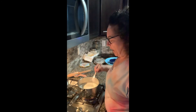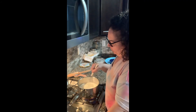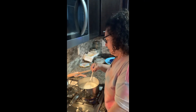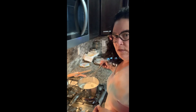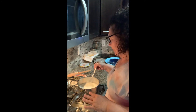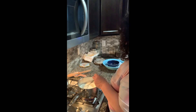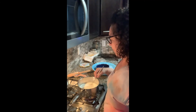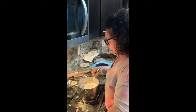Hey guys, I went ahead and switched pots because I was having a hard time with that, and I got a whisk to finish this off because I really want to mix this well every so often to get it as thick as I can. Once it gets nice and thick, I'm going to put it into a bowl with ice water to let it cool off and continue to get a little thick before I put it into the cheesecloth and the strainer. Once that cools off at room temperature, I will put it in the refrigerator with the saran wrap. Just switched pots — it's going to take a little bit to get back up to temperature.